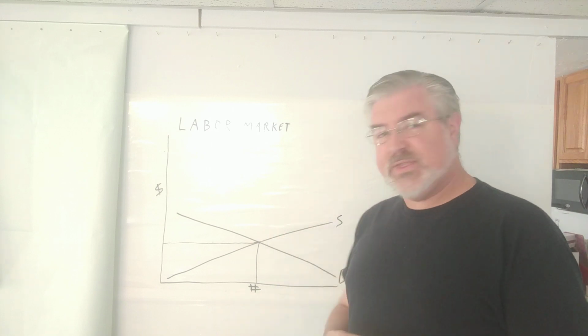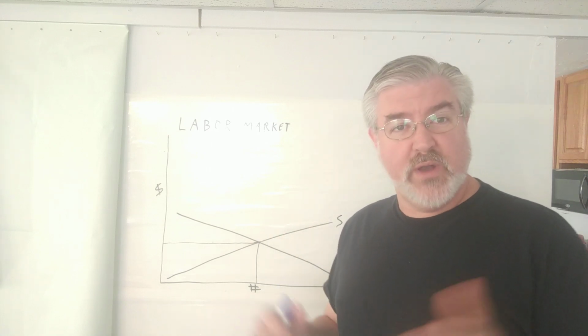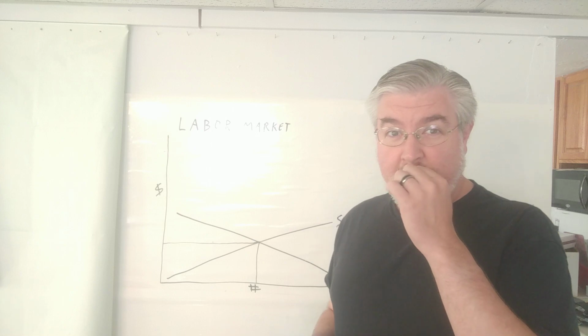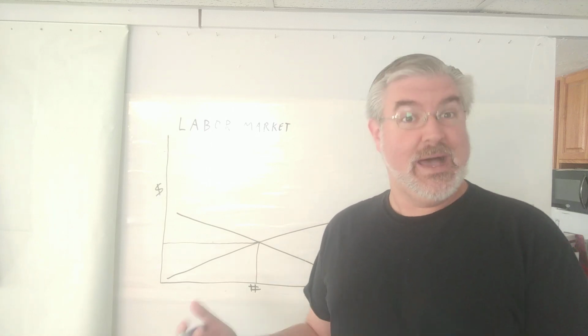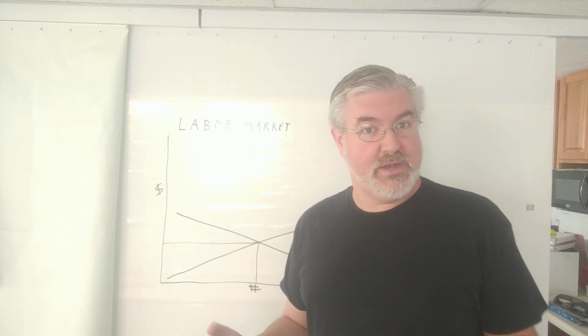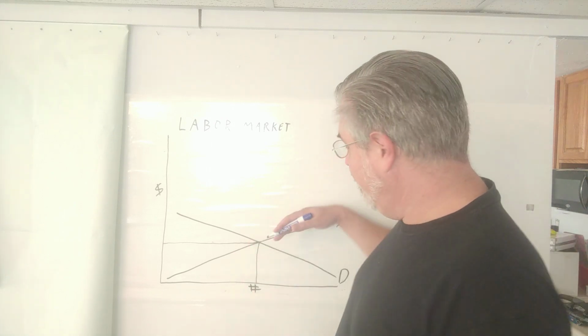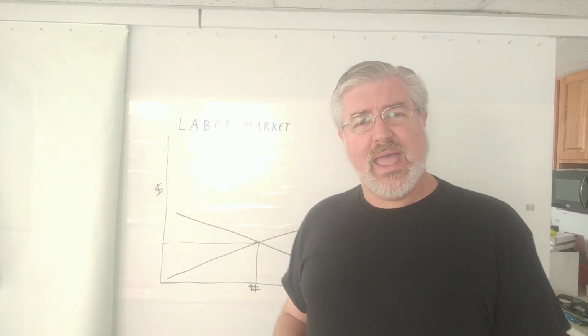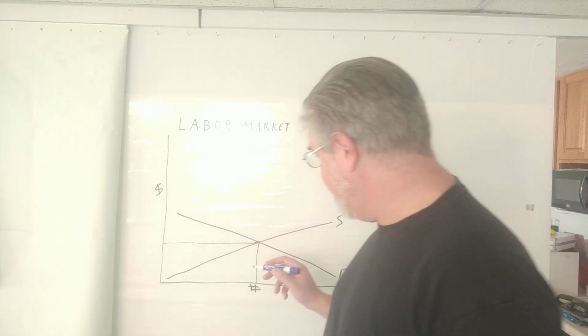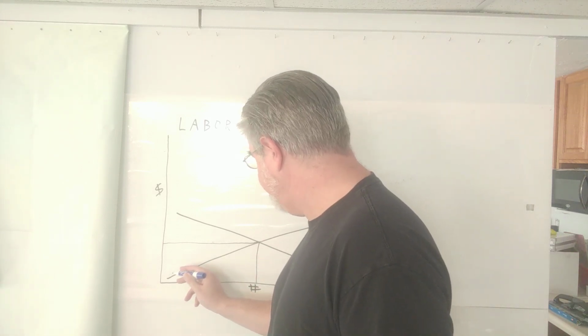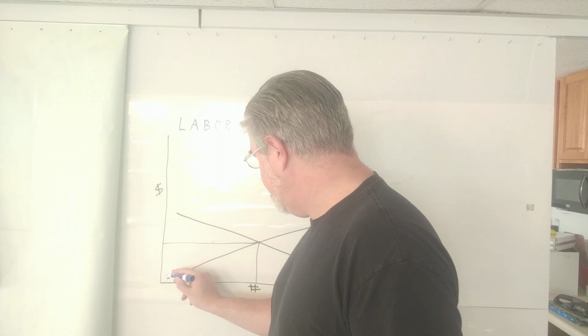A number of things hit the supply curve. All right, one of the factors, I don't think that's a huge factor, but a few 100,000 people died who were in the market. That made a difference. Also, you had the childcare issues. So that raised this end over here. And you had some other factors, which I'll get into once I have both curves drawn. So this is the new supply curve.